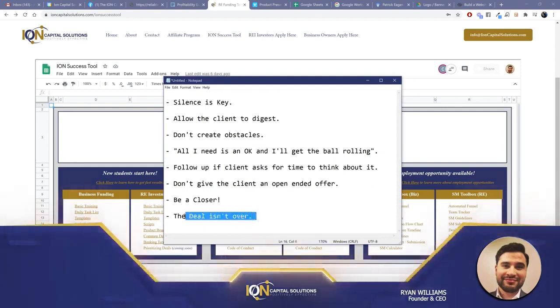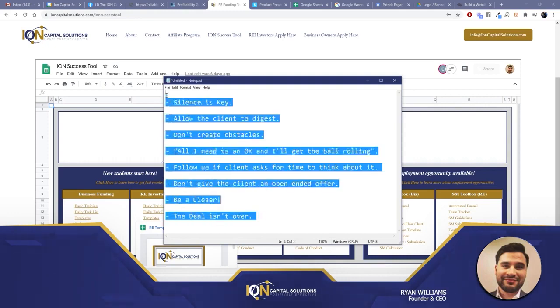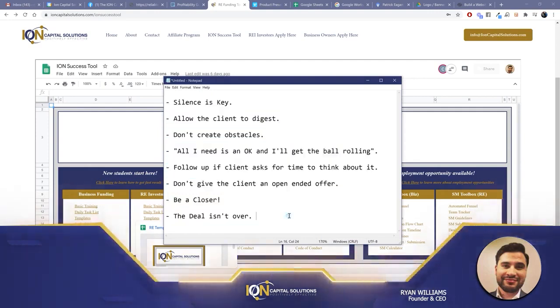So the true close, you're not even on the phone for. That's between the lender and the client, right? And the wire of funds, and that's it. Deal funded, right? But this is the structure for your calls. This is the structure for your calls. You have to stand strong, stand firm behind your product. Now is not the time to be nervous, to be talking a mile a minute, to be creating obstacles for yourself, or apologizing for the pricing of the product. Now is the time to be strong, to be silent, right? To lead. And then in the end, right, drive the result, right?